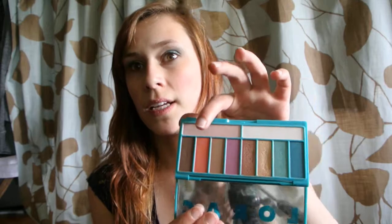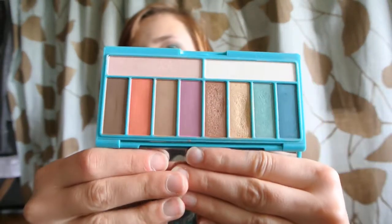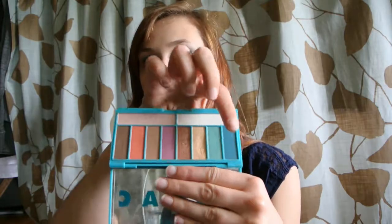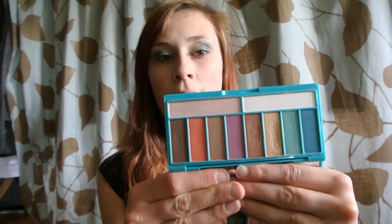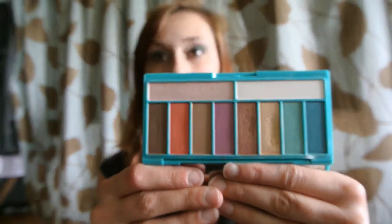Like use the primer and the milk crayon so that it shows up. But this blue though, that will show up. You don't need to do anything to make that blue happen. But I will say these two blues and this coral make up are worth every dime that this palette cost me. Even though the majority, and then these transition colors are fine. Like they show up, they do their job. They're not super pigmented, but you don't really need a brow and a transition color to be that pigmented.